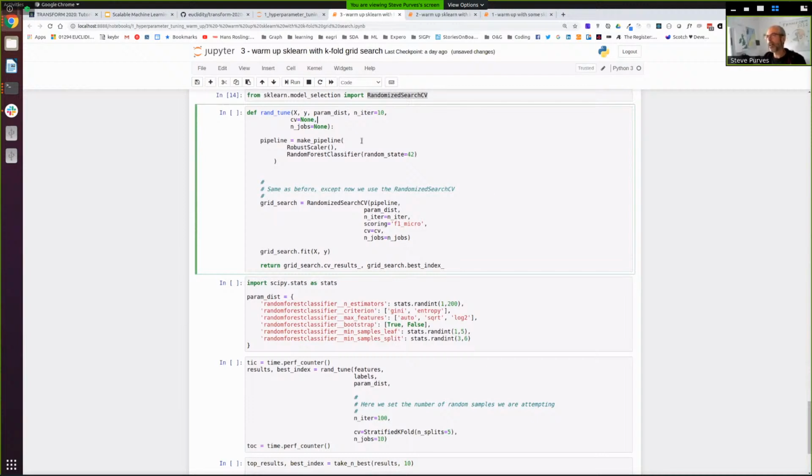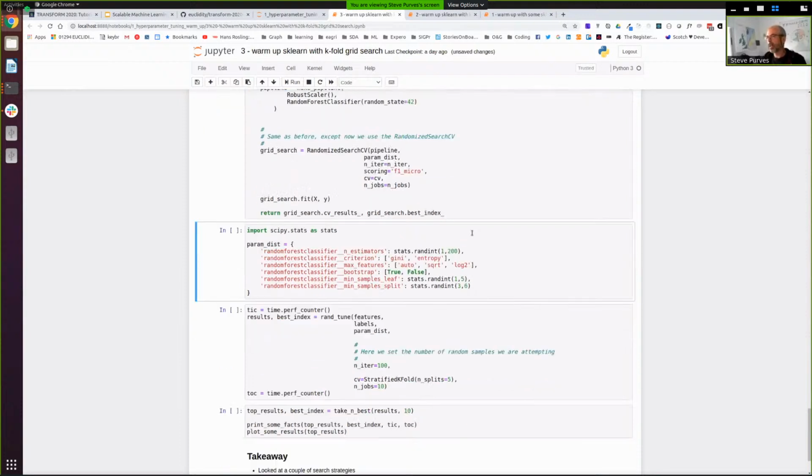So now we have a tune function again, pretty much the same inputs, same pipeline, and we are just returning what the grid search returns. Now, this is the interesting bit in terms of what happens when we set up a parameter grid. It's no longer a parameter grid. Now we have a parameter distribution.